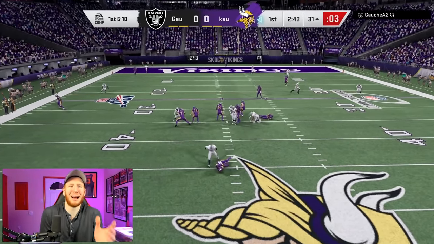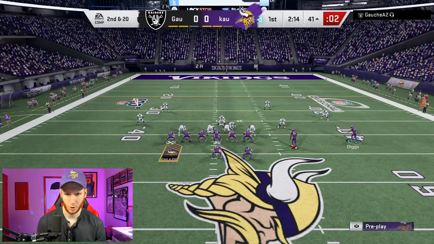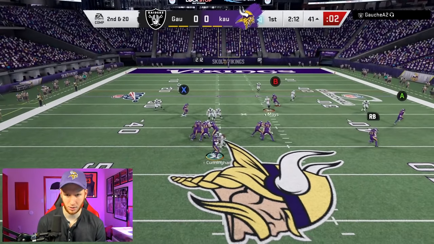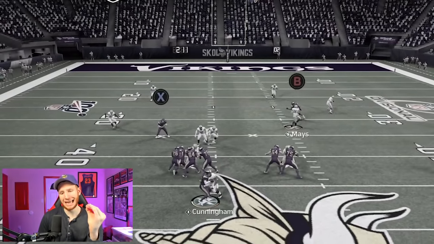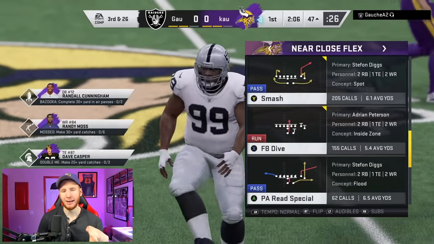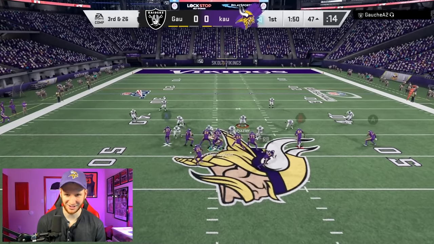Oh, it didn't. We got block shedded instantly. Poster wheel here. Poster wheel. Come on. Dude, he just got an A-gap. Post is wide open. Post is literally wide open. He gets an A-gap. We've got to try to salvage this possession here.